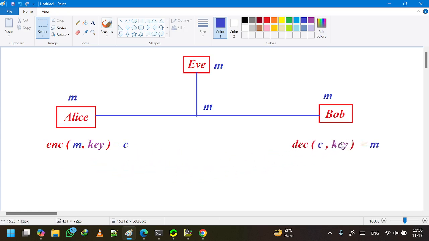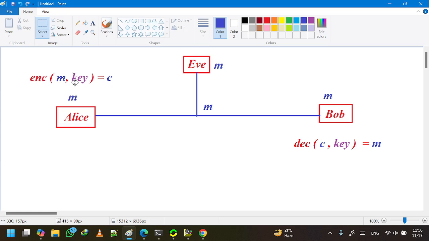Alice will perform the encryption operation from her side. Before sending the message, instead of sending it in plain text, she will encrypt the message with the key, producing a ciphertext C. Instead of sending the message M, she will send the ciphertext C, and just like before, this ciphertext C will be received by the hacker as well as Bob.